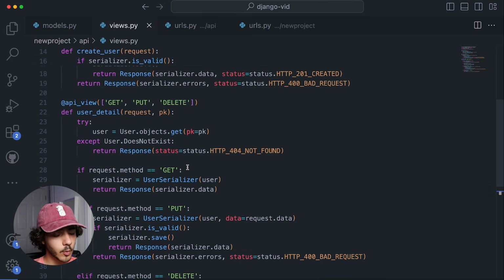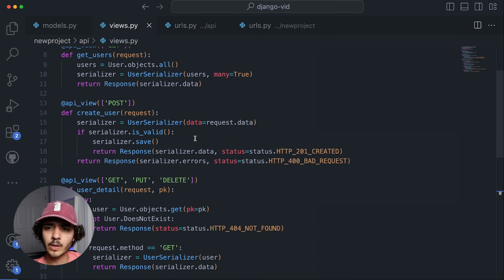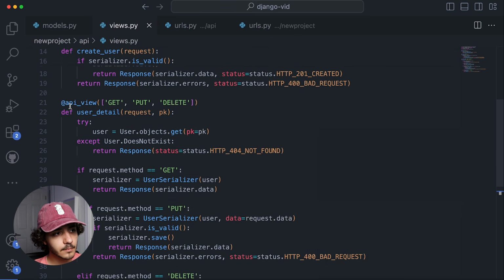So when we want to work with both delete and update, what do we need? Well, we need to access a specific user that we want to delete or update, right? So we need to reach out for the database and try to get one of the users and then either update the data in that user or delete the data in that user. That is a bit different from the other two requests that we made because the other two didn't require us to try to find a specific user in the table at all. So that's why this over here is a bit different.